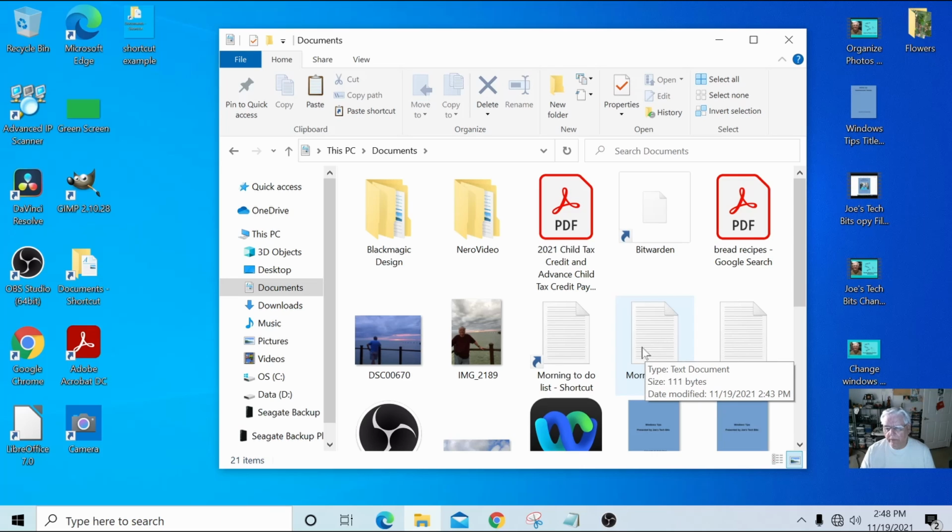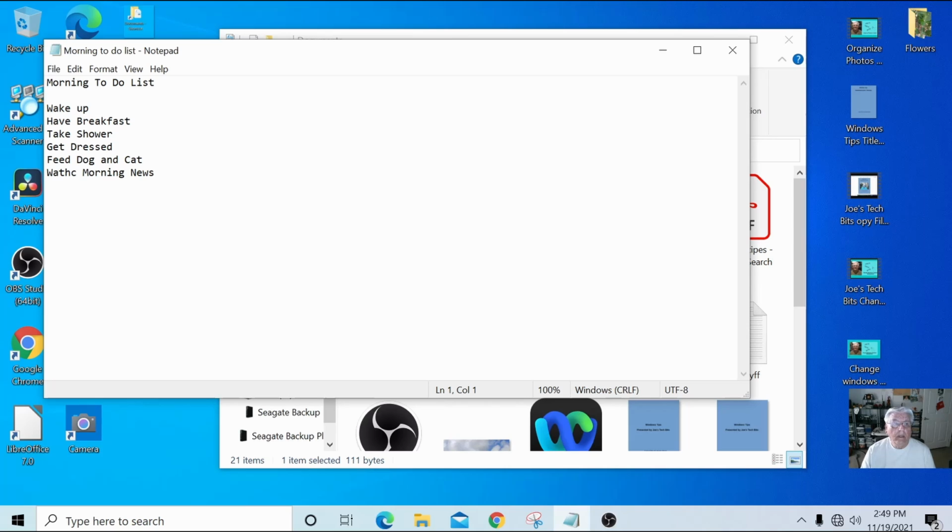Here's my to-do list, and I can find this in my Documents folder, but if I want to refer to it quicker, I can put it on my desktop as a shortcut. A shortcut isn't the actual file, it's just sort of a pointer to where the file is.